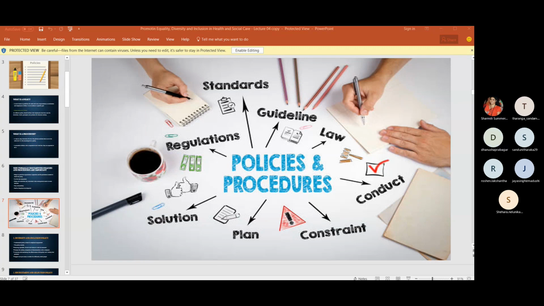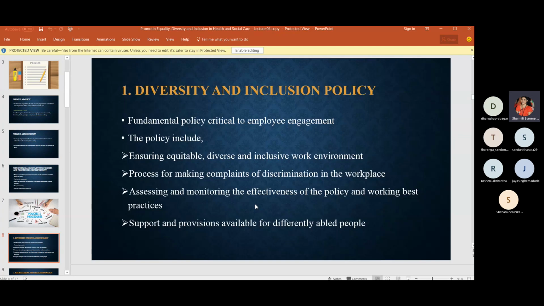Miss, excuse me, the slides are not changing, still it's not changing. We are in the policies and procedures. Okay, then now it's changing, no? I think I can't go for the slideshow because it has some technical problem. Is it okay to have the slides like this? Okay, okay.